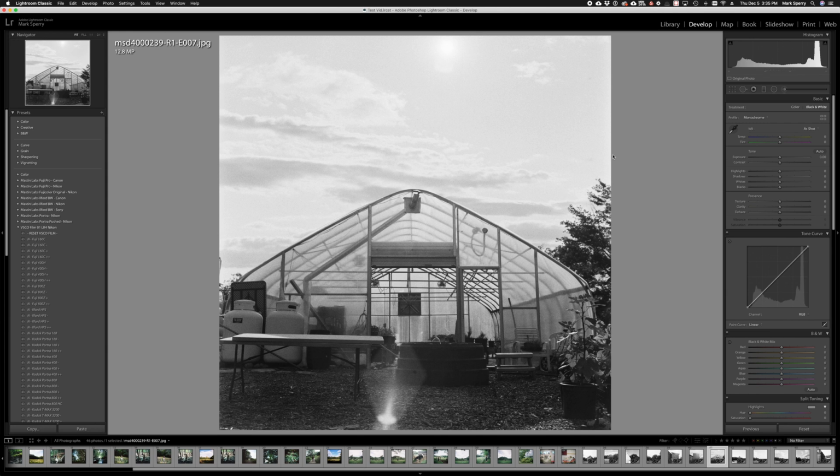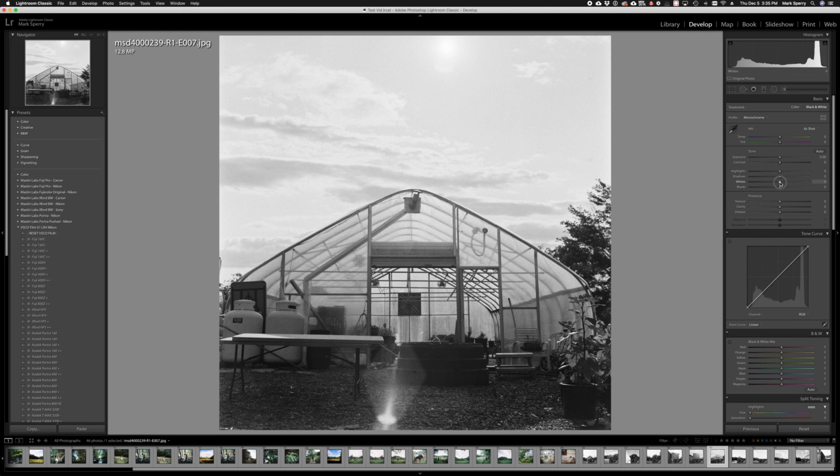Now, we use the tools a little differently. We're not going to use exposure, contrast, highlights, or shadows to improve this particular image. Instead, we're going to read the histogram. I almost never do this with digital files, but I always do it with my film scans. So you can see we are not at our clipping point in the black area, and we are not at our clipping point in the white area. We want to be. So I'm going to use the white and the black sliders to get us there, and let's show the before and after and see the difference.